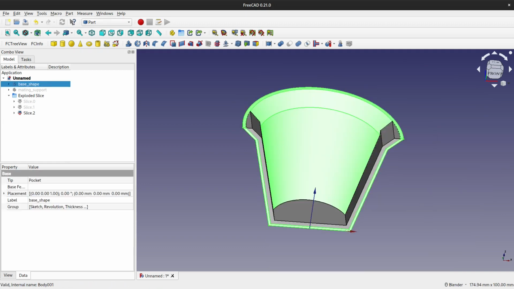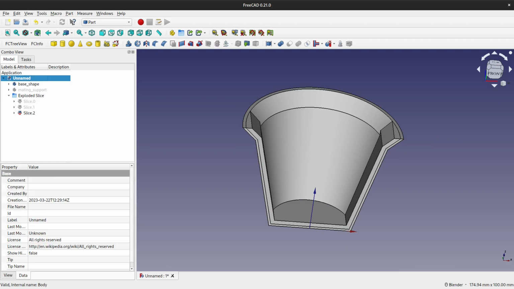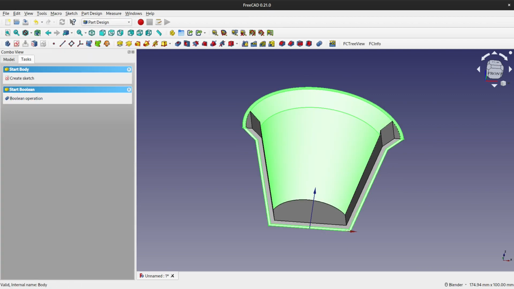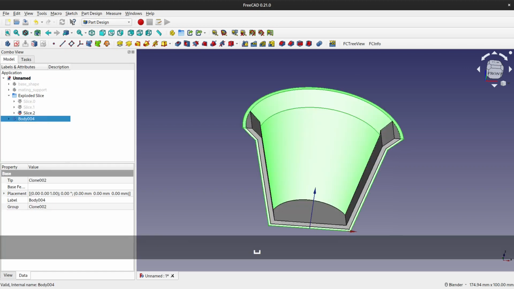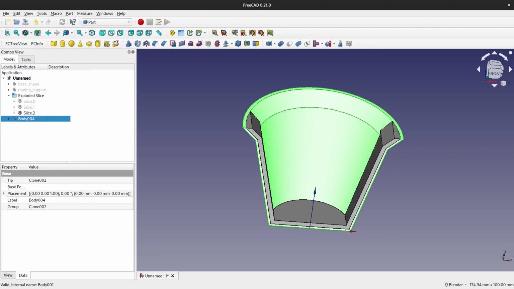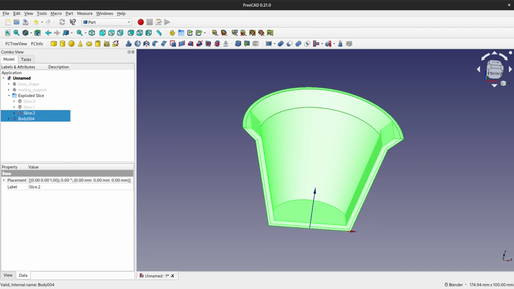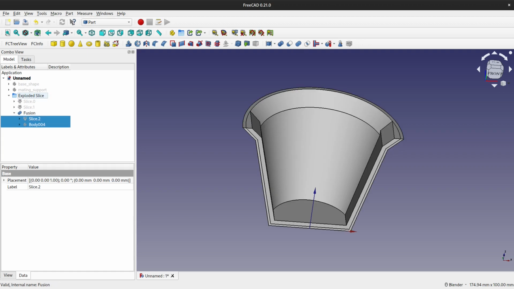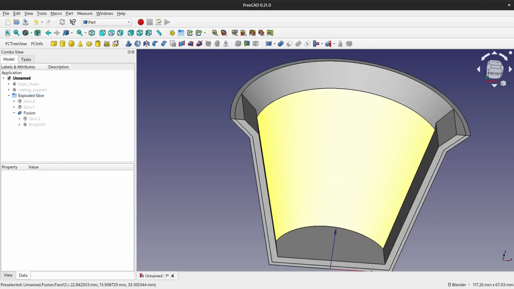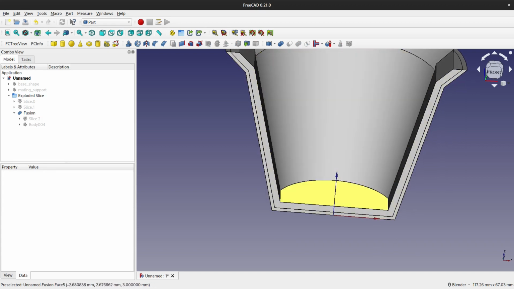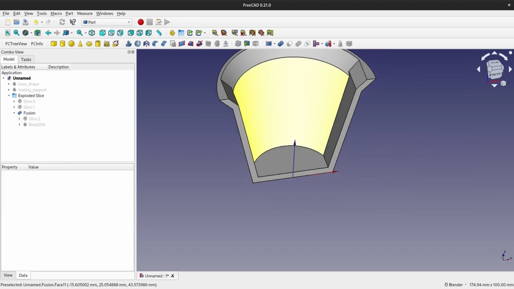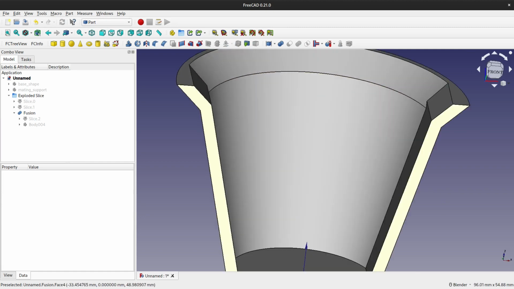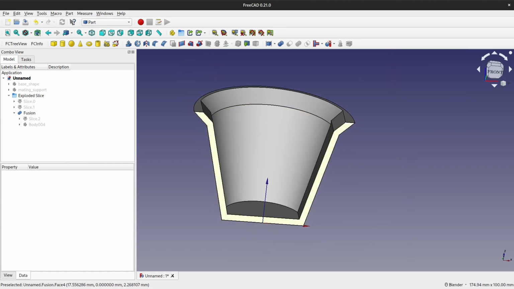Okay, so let's do it. I need another clone of our original shape. Here it is, and in the Part workbench I can make a fuse of them. Union it's called. Fusion. So fusion is ready. It has some extra edges that we don't need, so we can refine it. And here we have our half part with supporting material for our mating profile.